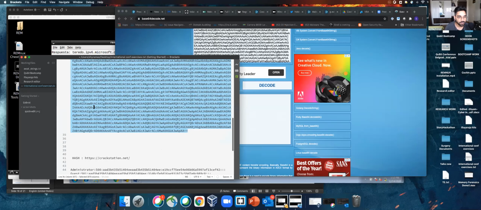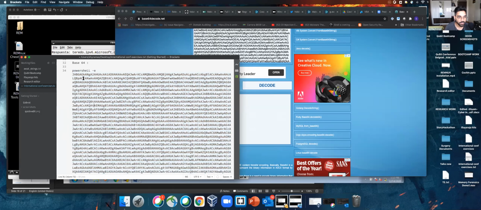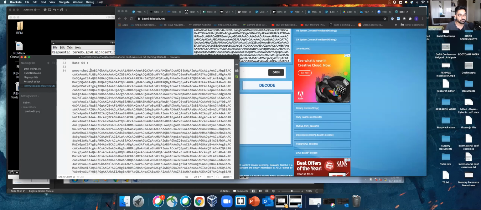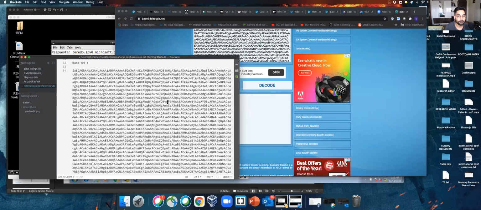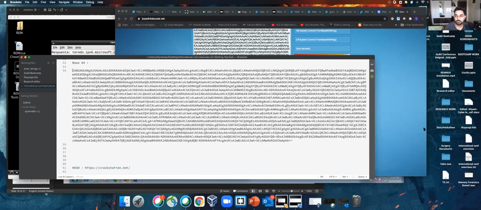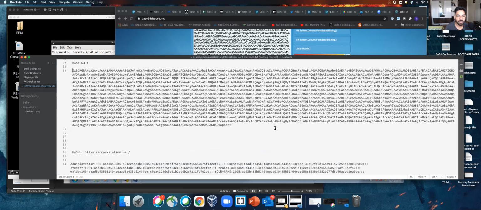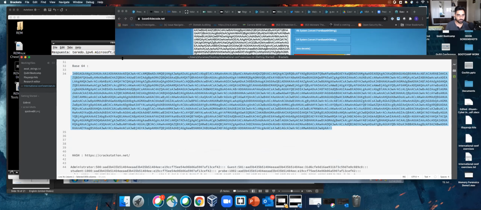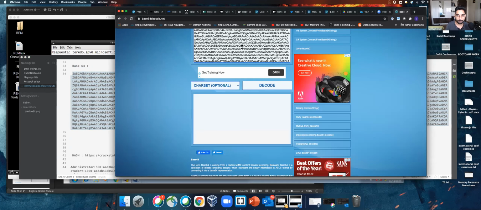I think it's some sort of formatting issue. I think I've copied everything correctly. I'm not too sure why it's not working.